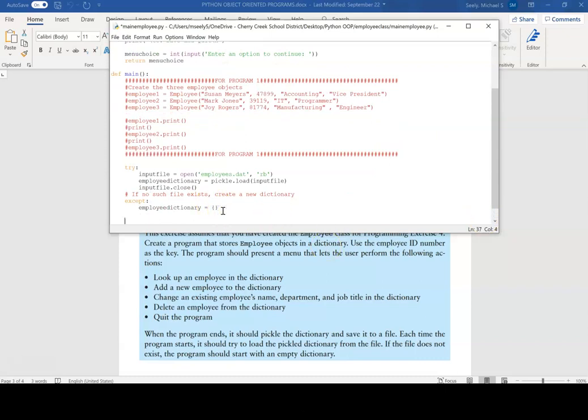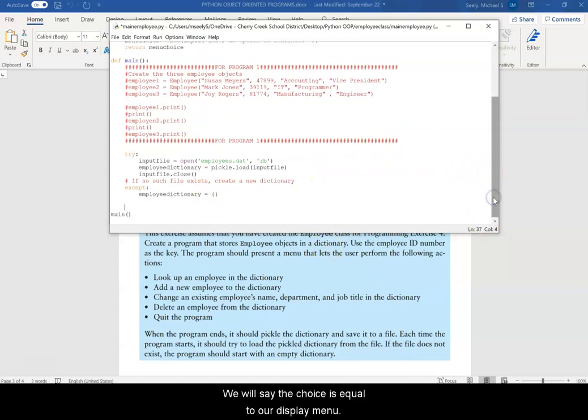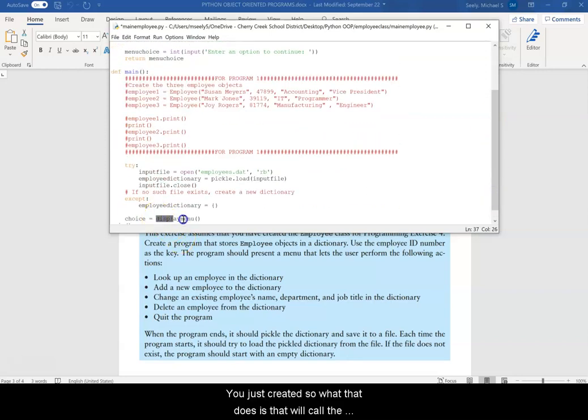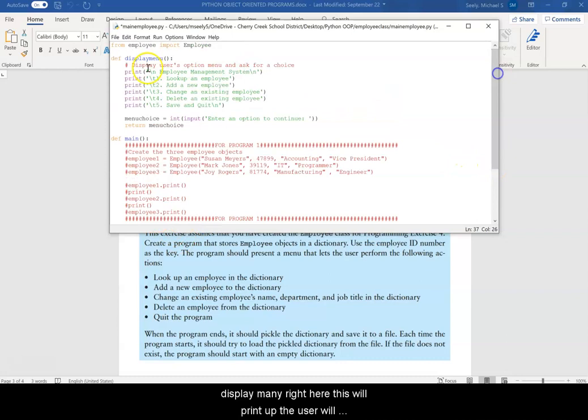So here we will say the choice is equal to our display menu, which we just created. What that does is call the display menu right here. This will print up, the user will enter a menu choice, and then we'll return the menu choice.